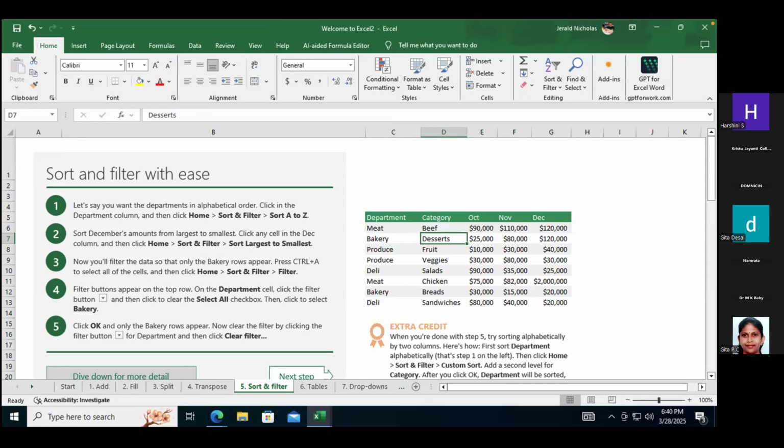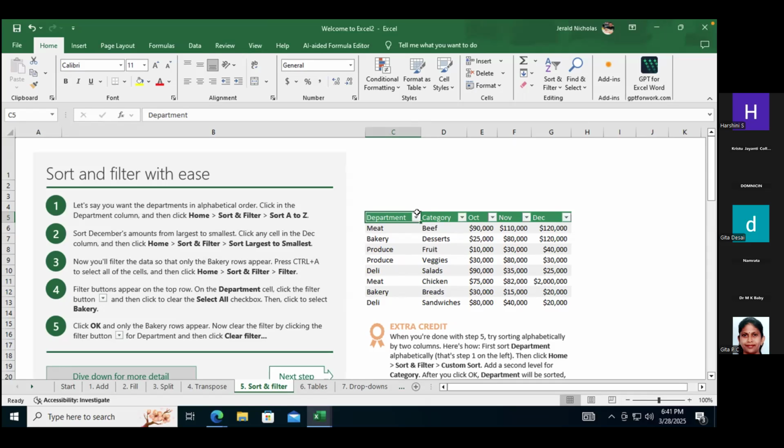We need to sort and filter, which allows us to quickly find and arrange data. To do this, you can go to Home, or you can also do it another way. On your keyboard, you need to press Control Shift L.